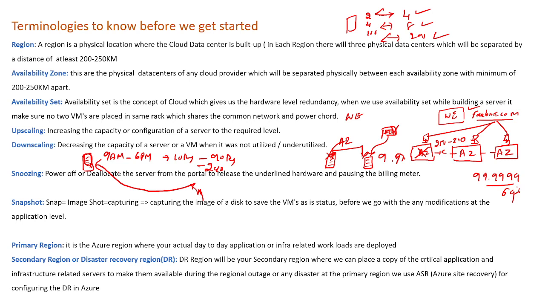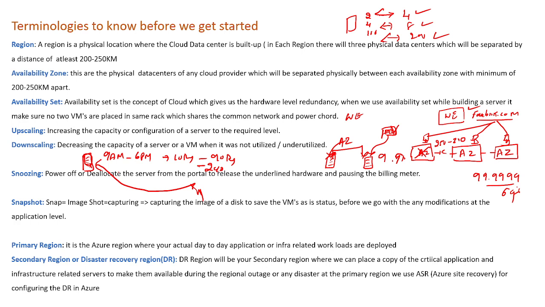It means when you shut down the computer in the data center, that particular hardware is released and becomes free of the operating system. The hard disk will be stored somewhere in the storage, but the physical hardware where the operating system was running gets free. Somebody else uses the same hardware when it is required. That is called a tenanting system. It is not necessarily the same hardware that runs your computer every day. When you snooze, or power on or power off, the hardware keeps changing from one hardware to another. That is called a tenanting system. So now you know upscaling, downscaling and snoozing.